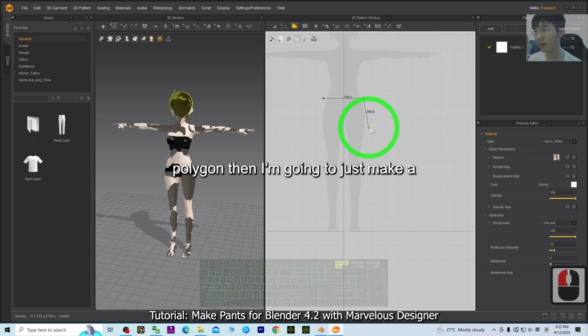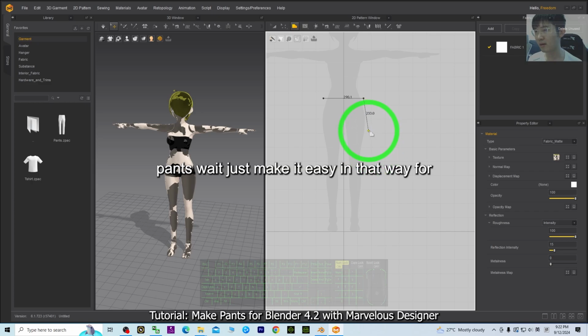Then I'm going to just make a paint. Just make it easy in that way.